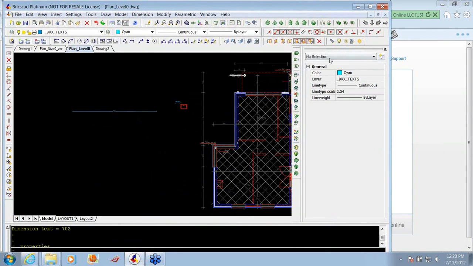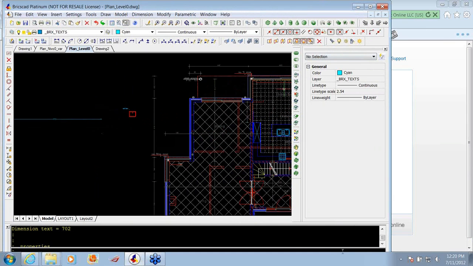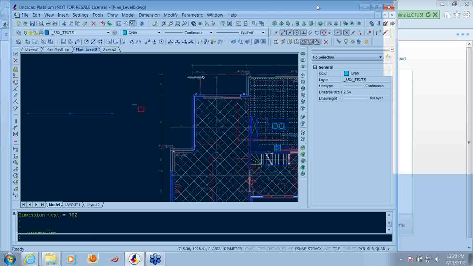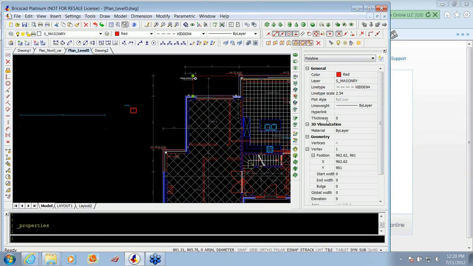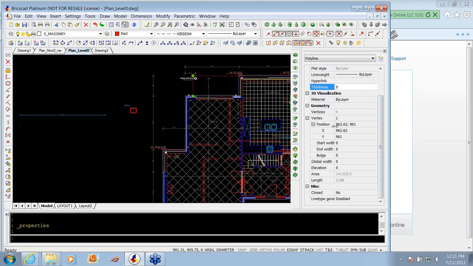But this is our properties dialog palette. If you select an object, it's going to tell you what it is. You can make changes from here by layer, line types, thickness, materials, geometry. So you can change the length of a line or text of an MText.